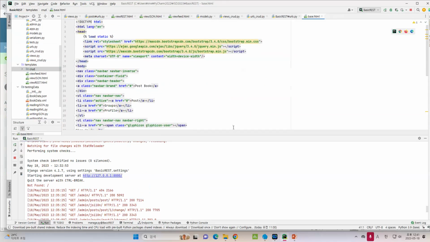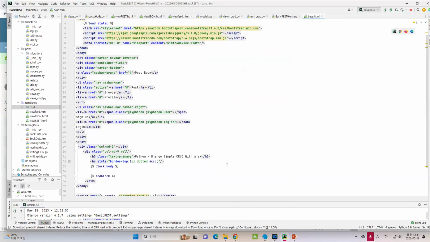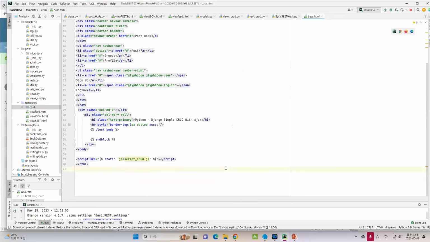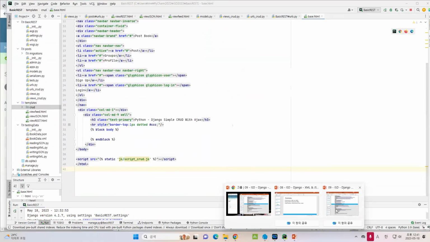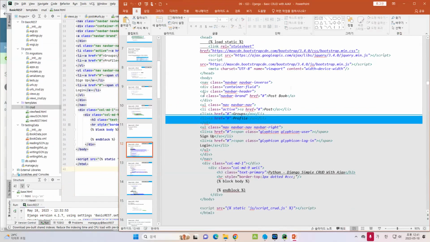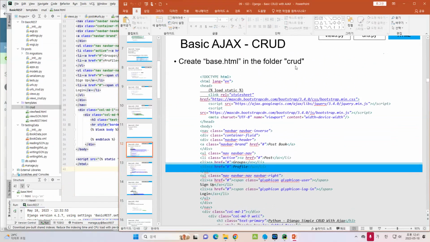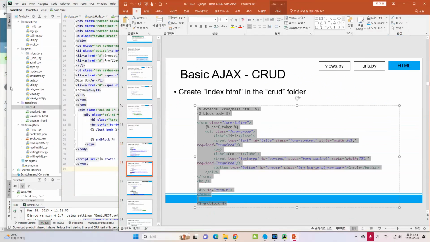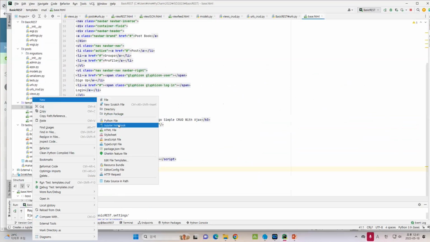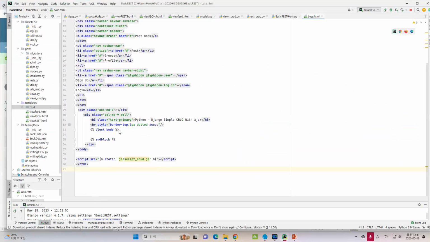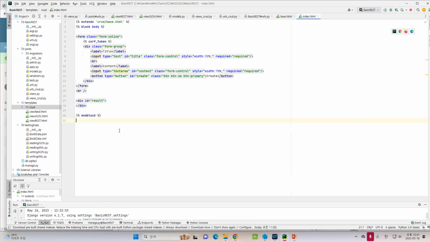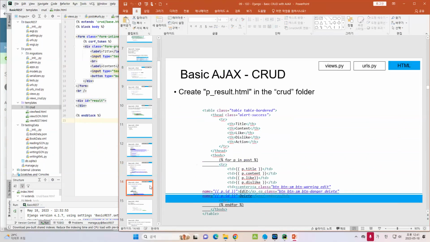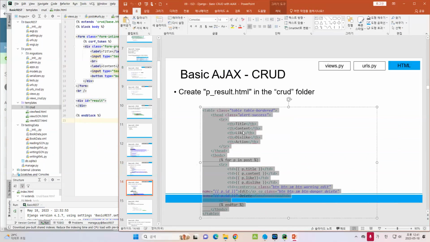So this is the base.html in the folder Crud. And then you can follow this one. You can create the index.html in the folder Crud. And then you can have the preresult.html in the folder Crud.